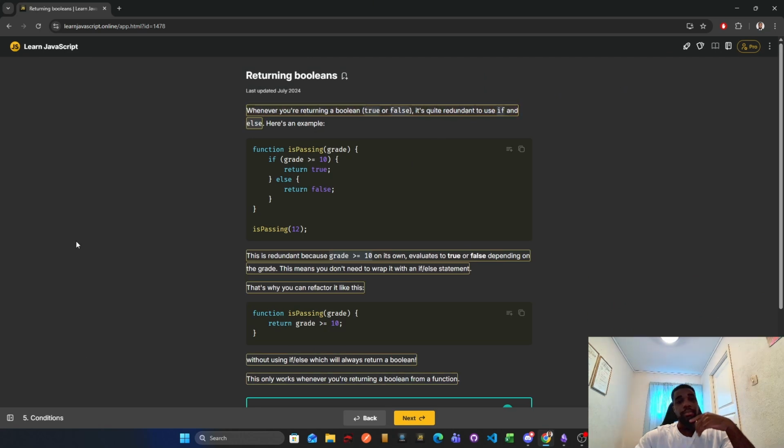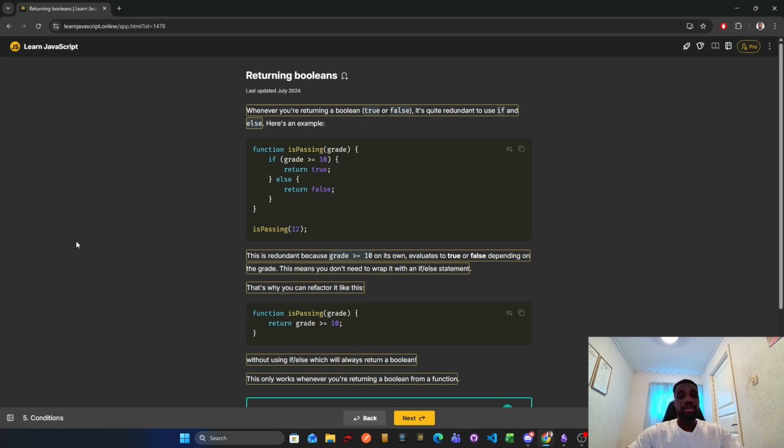Alright guys, so we're gonna be doing returning booleans. Whenever you're returning a boolean, true or false, it's quite redundant to use if and else. Here's an example. Function is passing grade, if grade greater or equal to 10, return true, else return false. This is redundant because grade greater or equal to 10 on its own evaluates to true or false depending on the grade.